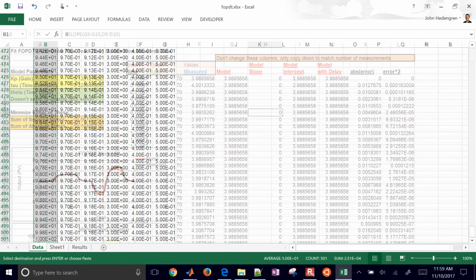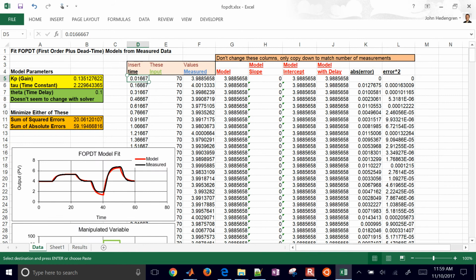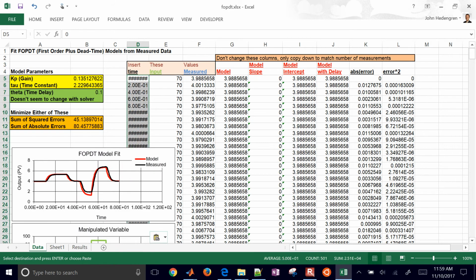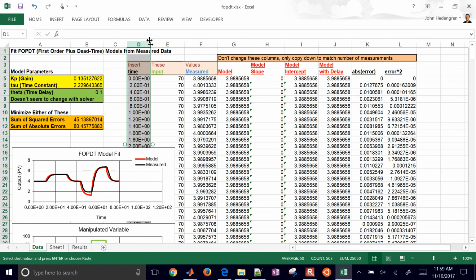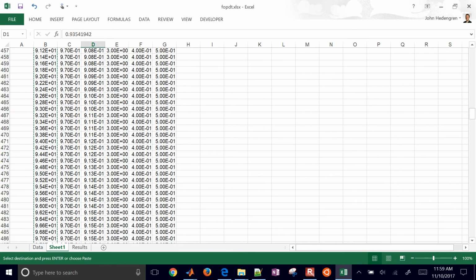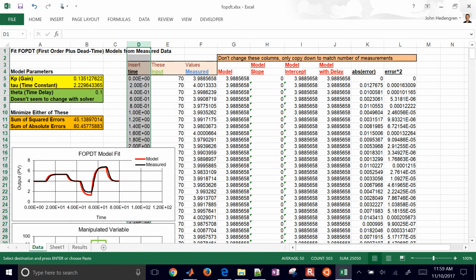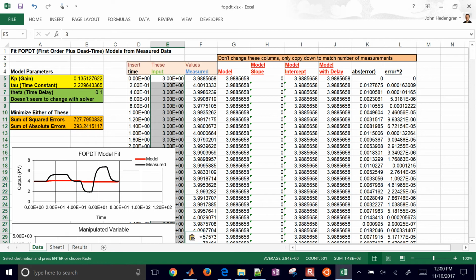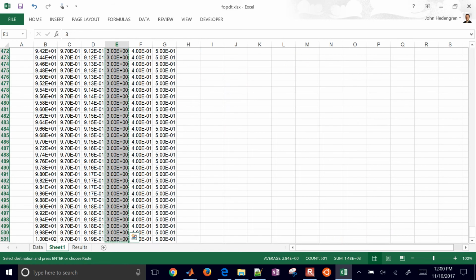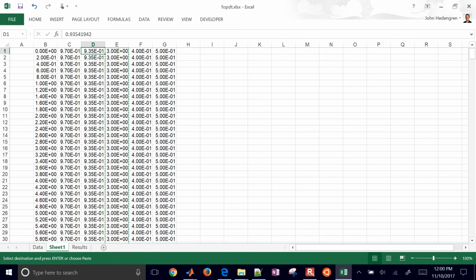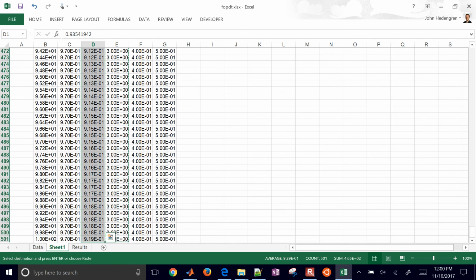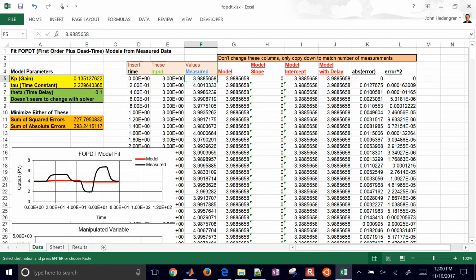Okay, I'll copy these into the data file. There's the time, and I can double click that to make all those numbers show up. And then let's get our reflux ratio. This is going to be our input. Okay, come back to the data. Okay, I input those, and then let's get our final measured values. Okay, and that's going to be here the distillate composition. Let's copy that one out.